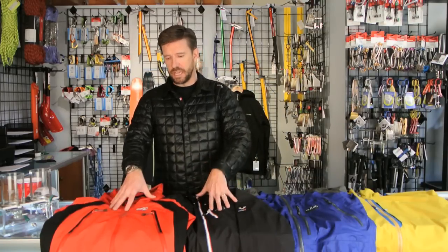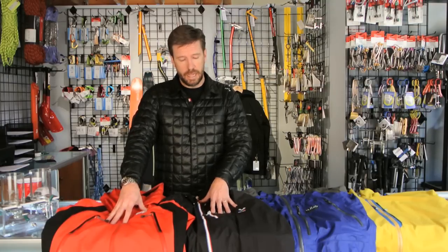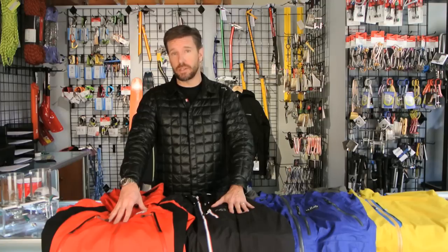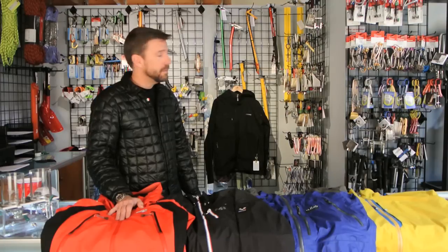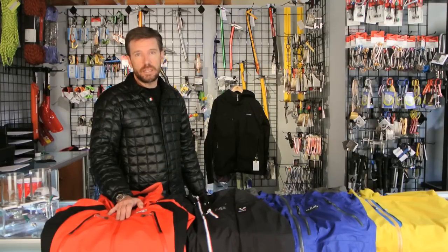I'm not saying I wouldn't ever wear these Gore-Tex jackets. I've used this Gore-Tex Pro Shell jacket when ice climbing, when it's cold and kind of wet out and I want maximum protection. I've used this Active Shell jacket a couple times when skiing and conditions aren't as extreme. My go-to jacket when skiing is a soft shell — the Patagonia soft shell hanging on the wall behind me. It's a welded seam construction jacket, really durable and full-featured, and gives me more than adequate wind and rain protection, especially in cold conditions.